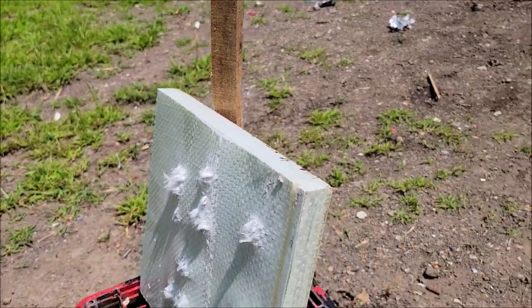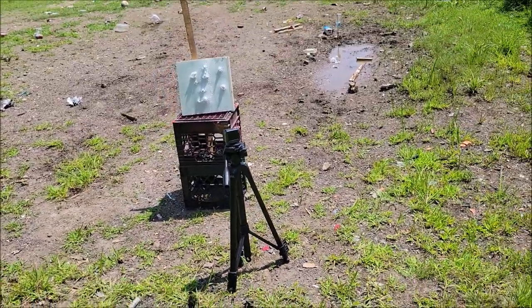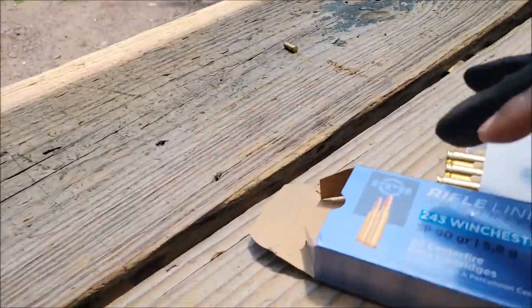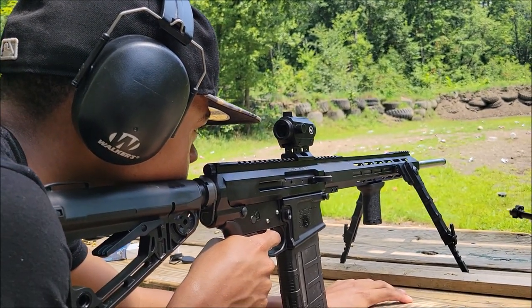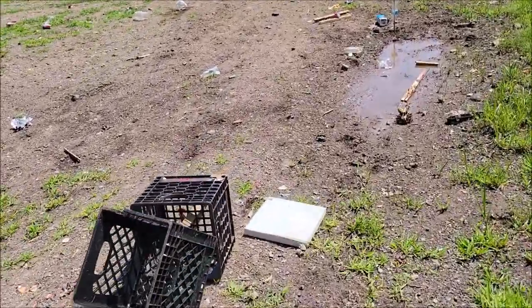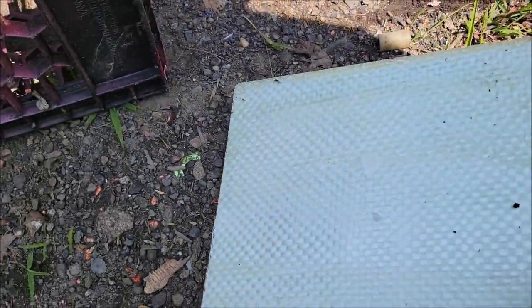We're going to hit this with the .243 Winchester. We're going to be shooting kind of close, probably about 20 yards, and see if it goes through this. 90 grain soft cap. I think that's the first time hearing that without a suppressor on. That thing's kind of loud. Oh, it stopped it. It got a little bulge in it. Yeah, it was center shot and it stopped it.